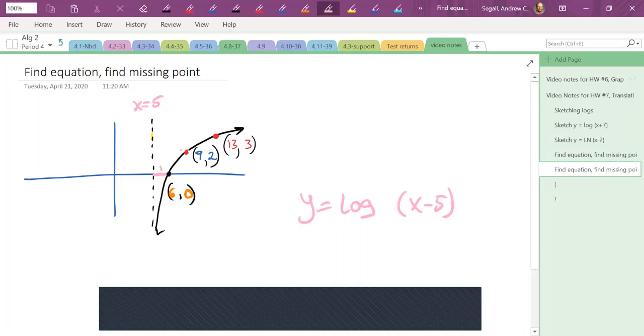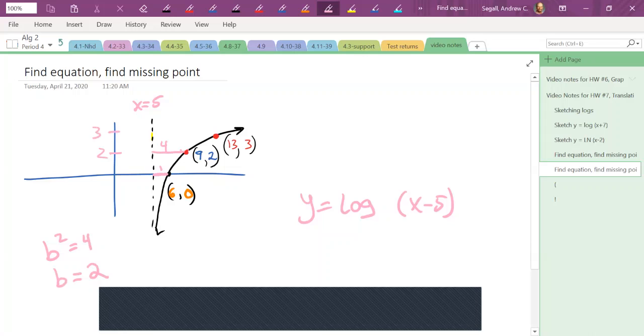Ooh, but this is tricky because I don't have a y value at 1. I have a y value at 2. And that distance is 4 when the y value is 2. But that should be my base squared. So base squared should equal 4. Now that would mean that my base is 2. So let's see if that matches up.